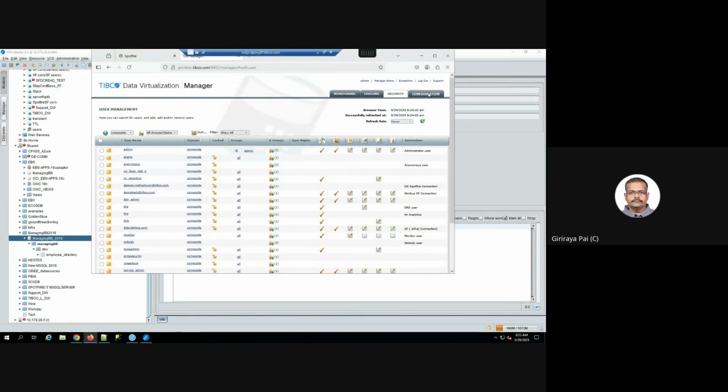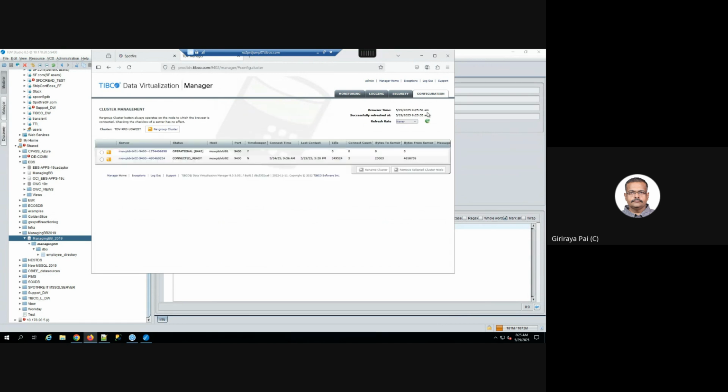Previously TDV was used more, and there is a clustering also here. Essentially, there are 2 TDV servers.